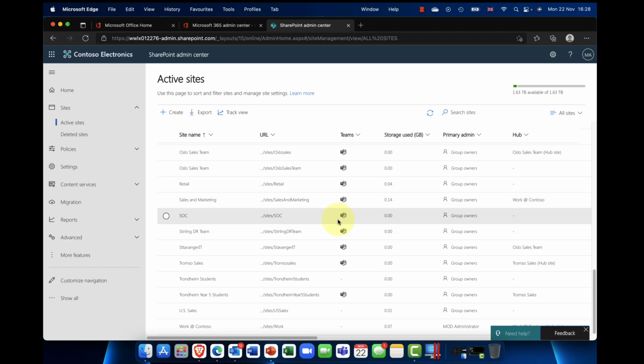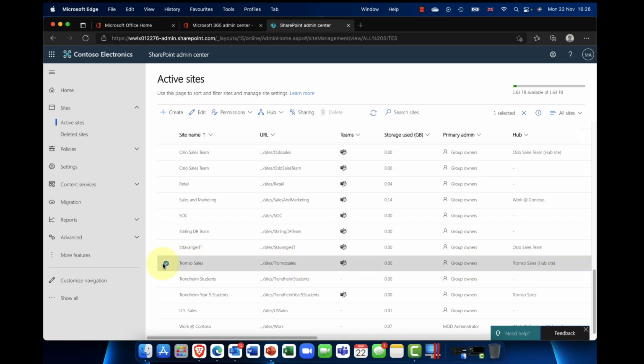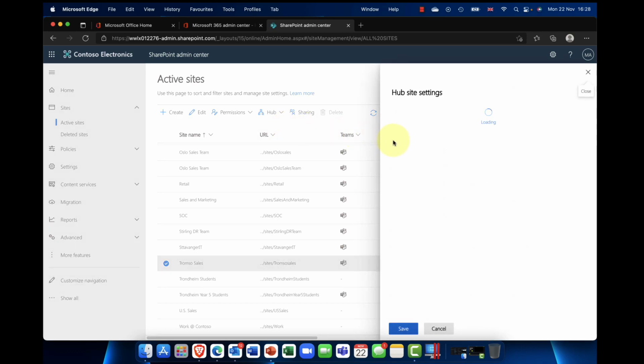Now, modern team sites have a number of benefits over classic team sites, and one of those benefits is something called a hub site. I can select this particular site here, click on hubs, and edit the hub settings for this particular site.